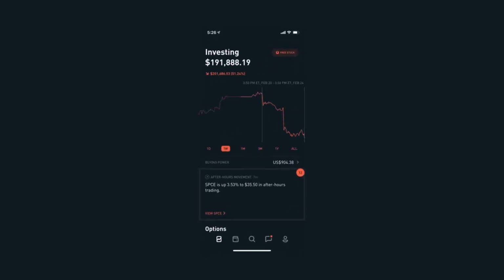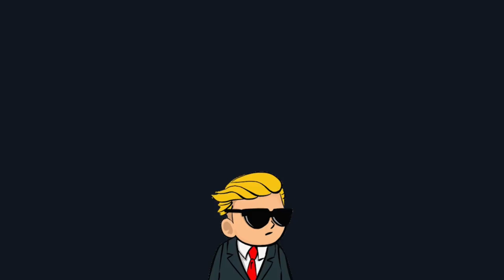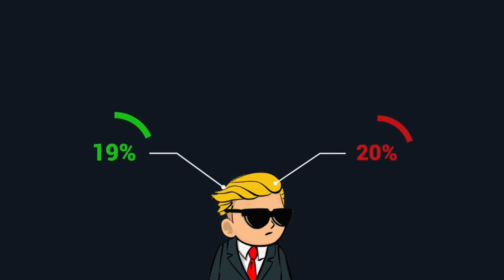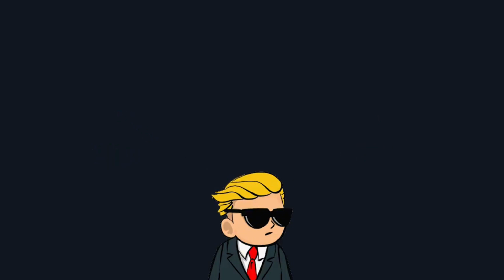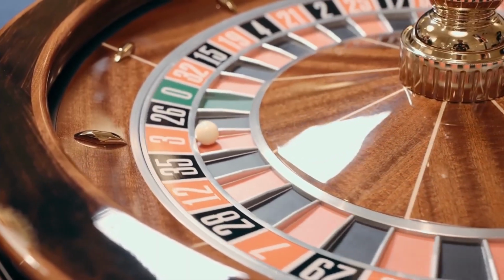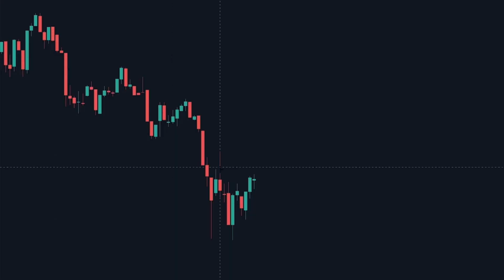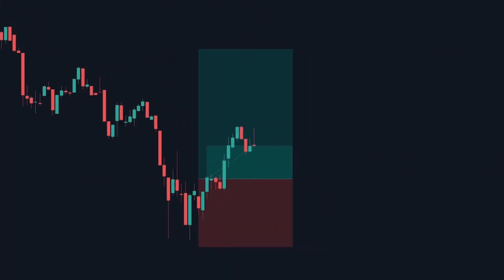My third and final concept I want to share with you guys to help you grow a small stock account has to do with risk. Let me explain. So going back to the trader who risked 20% of their account per trade, even though they would make 20% if they won, they're still risking 20% if they lost. If you're risking high percentages per trade, you're better off going to a casino and gambling because that's basically what you're doing. If you truly want to grow your account, you have to aim for longevity and consistent profits.